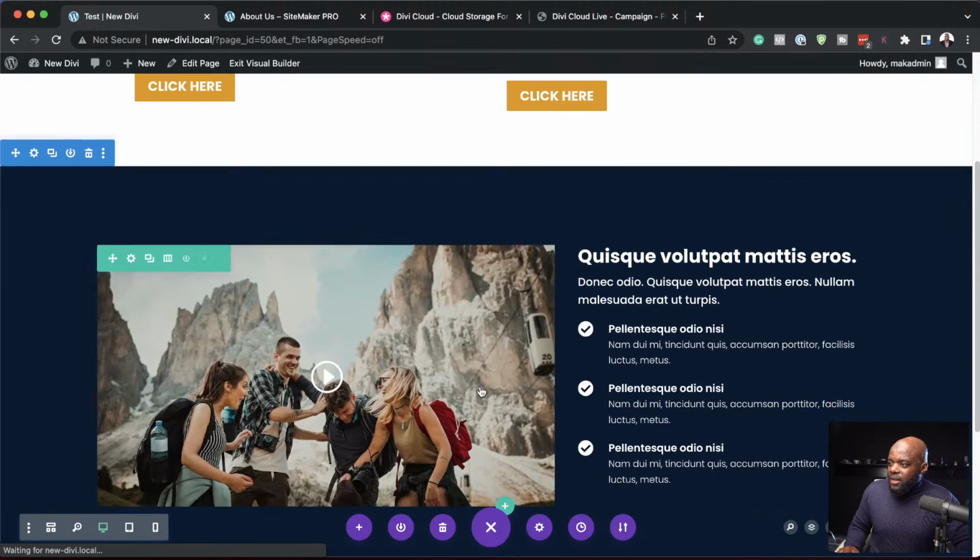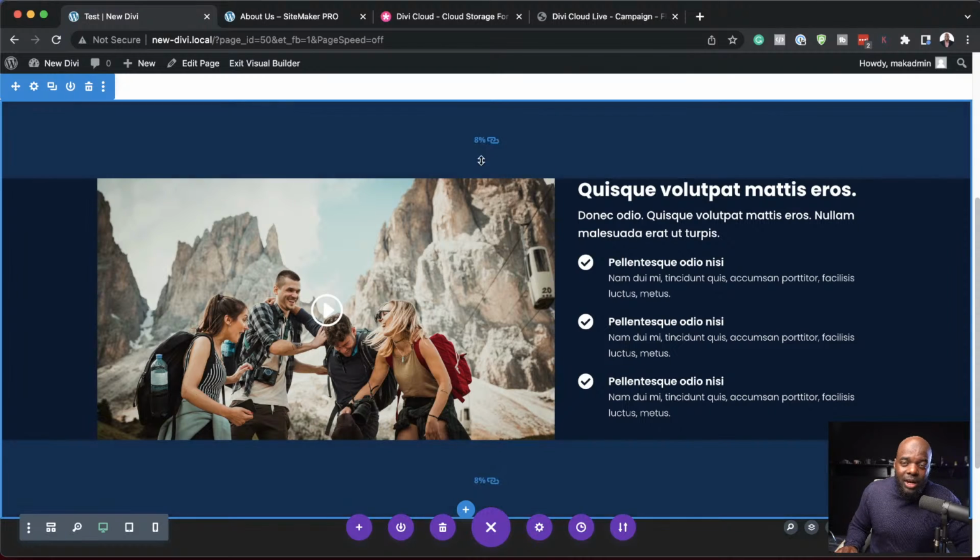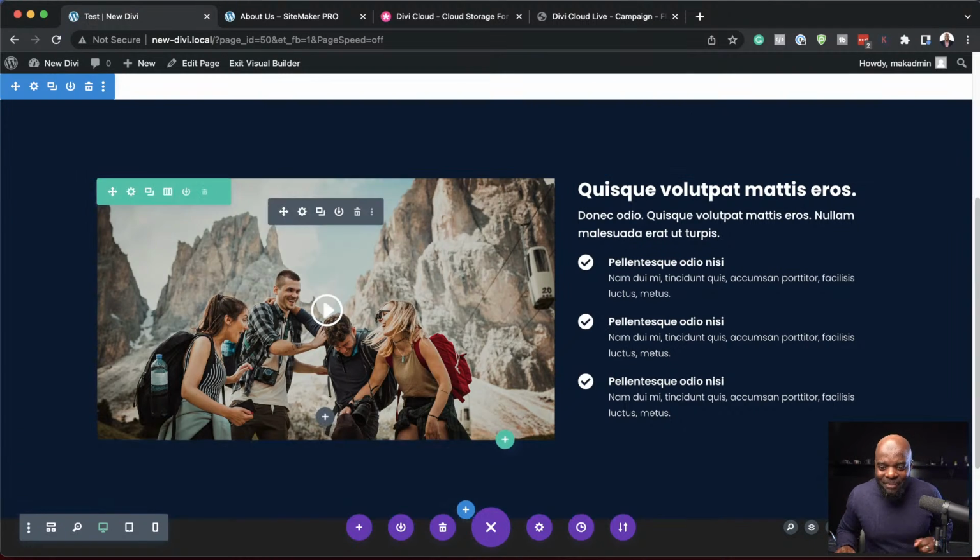And there we go. My section has been added, and this has been added from the cloud. So you can design your sections, your modules, your rows, save them all to cloud. And then each time you want to design a brand new website, you can just pretty much grab them from the cloud. That's pretty much in a nutshell what Divi Cloud is.